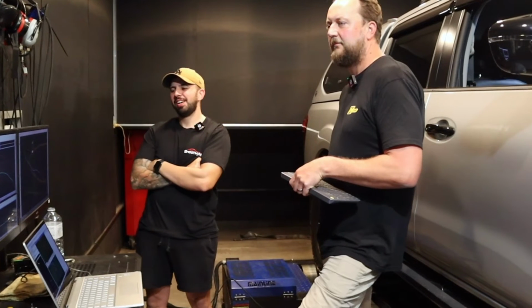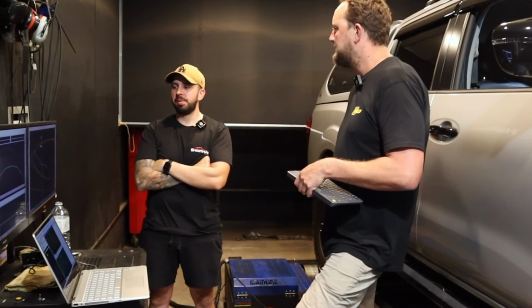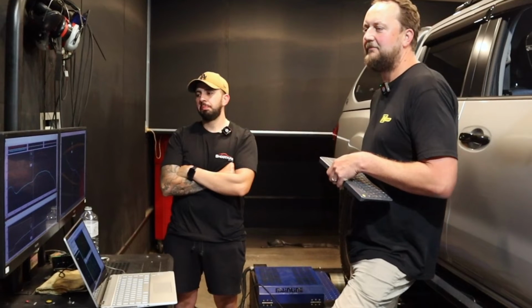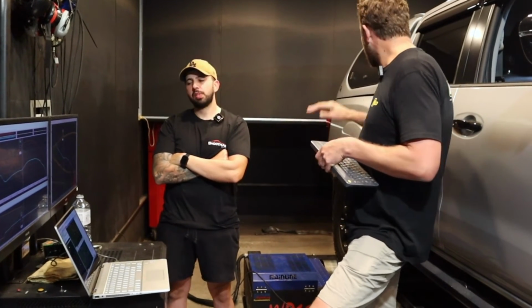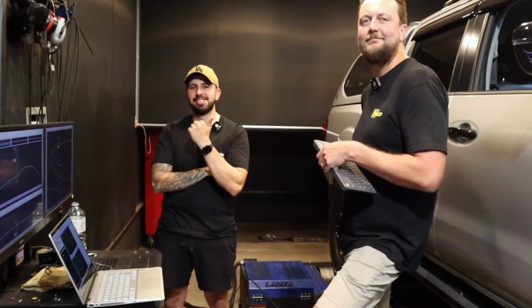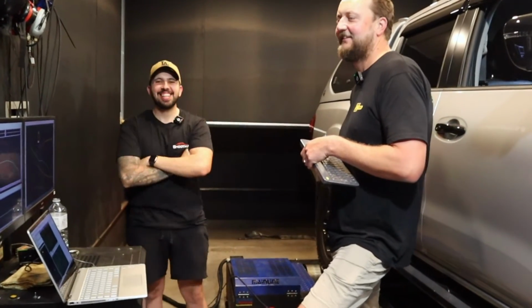Yeah, that's awesome. All right, so what now? We're done, we put on the Hilux and things are good, we'll swap cars and see what sort of gains we can get out of it. Remembering that Navaras pick up all right. You've heard it here first, ladies and gentlemen. All right, let's get the Hilux in.